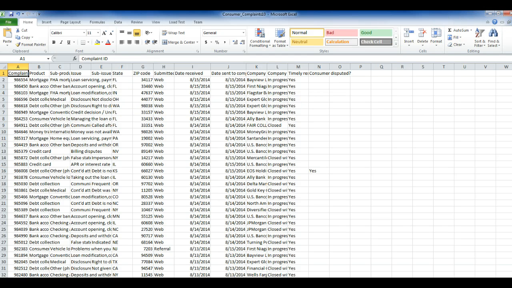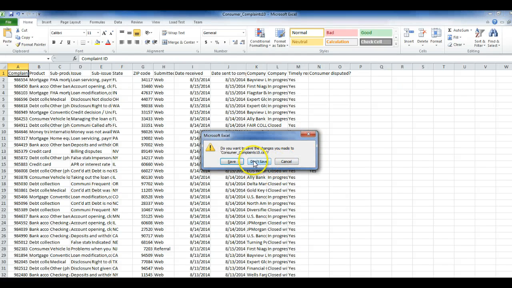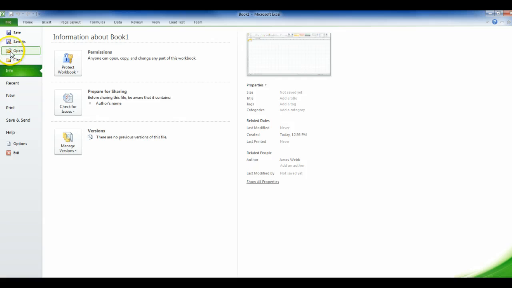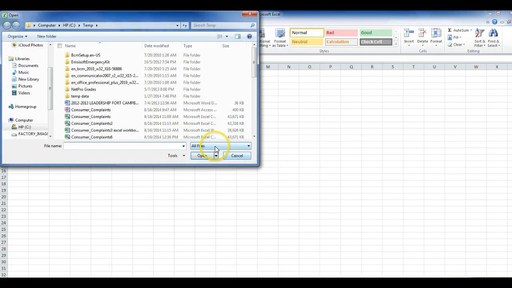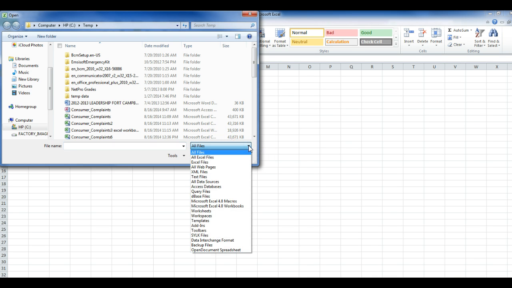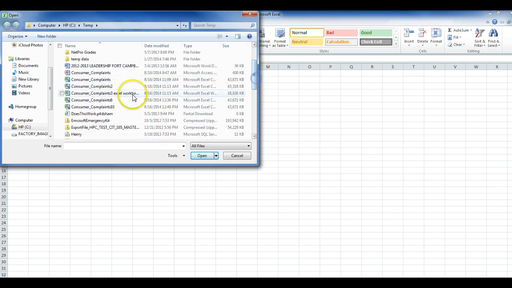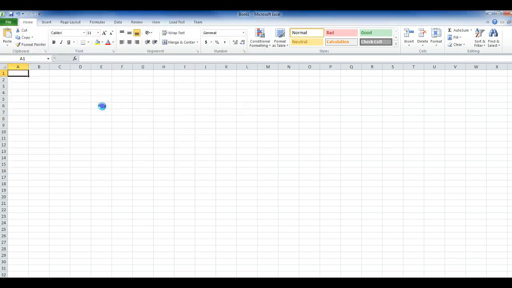Again, make sure your file open is set to show all files. Let me do that one more time for those who might not have understood what I'm saying. Let me close it for a second. We're going to walk through that one last step one more time. You'll say File, Open, and what I was explaining is right here, all files, because you have various different types of files you can use. If you don't see the file you're looking for, make sure all files is selected. And then I'll come up here and find Consumer Complaints 10. It should be listed, but in the event it's not, make sure that is selected. Open.